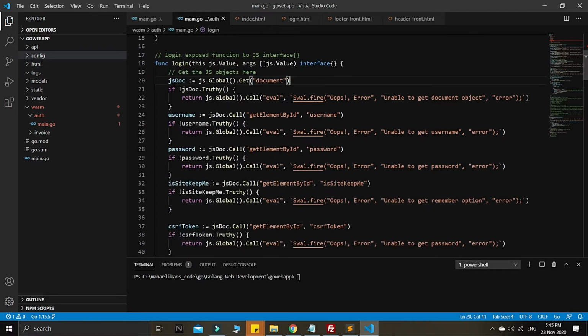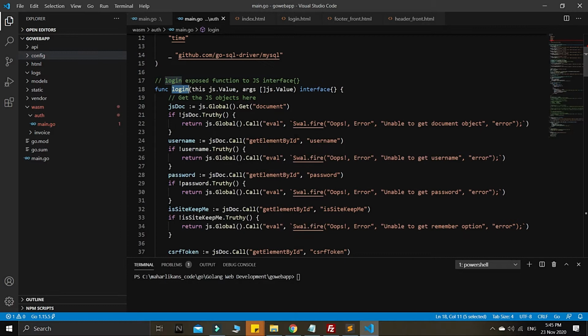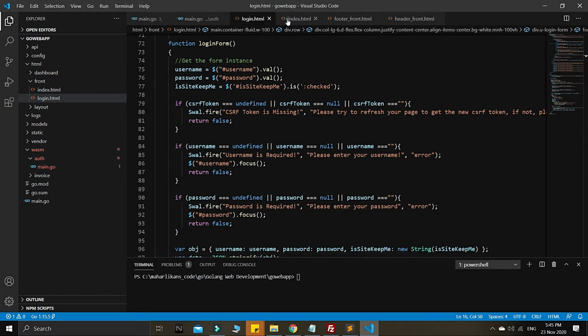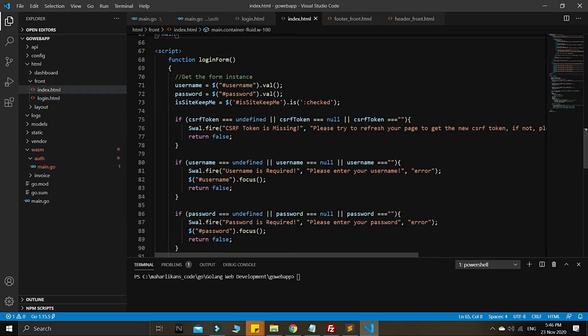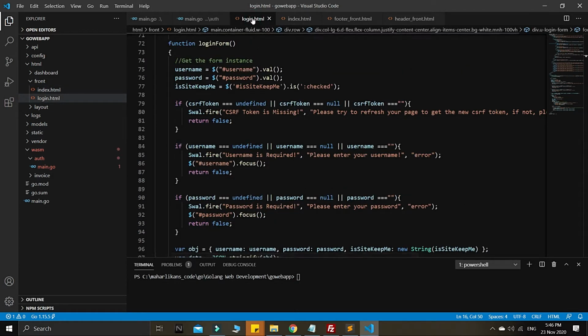I just want a quick overview only, guys. When we expose this function, we will expose this to the JavaScript side. Instead of using this login form here, with all this Ajax post calling this API, we will directly call it. I created this login.html to differentiate.